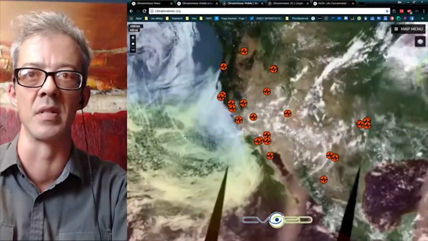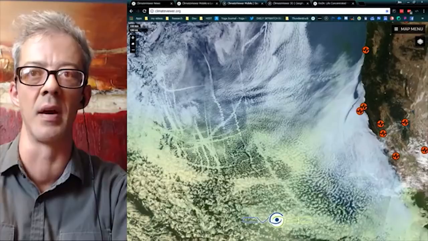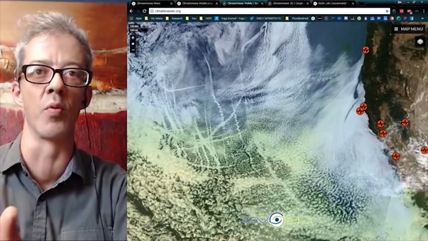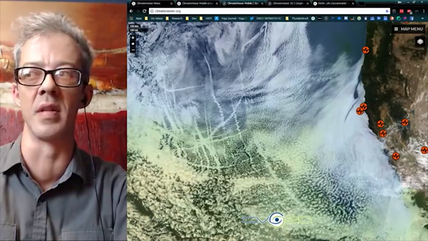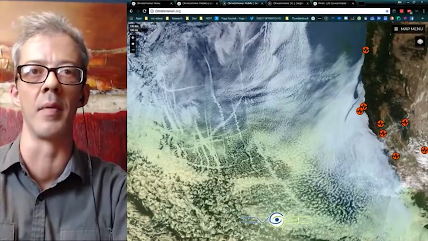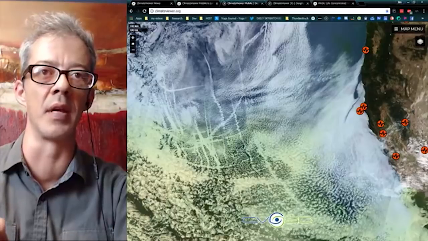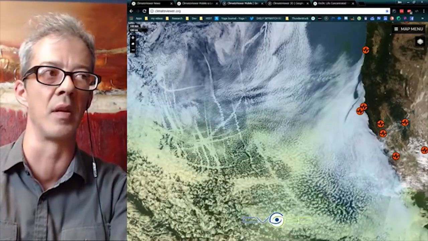And as we can see, there's a whole bunch of ship track action going off in the coast right now. And this is a great way to view your world all at once, all in one spot. You know, I have a lot of fun with this app. I wanted to be able to get as many people to be able to use it as possible. And bringing this mobile map is a great way for me to do that.